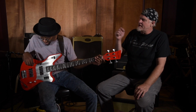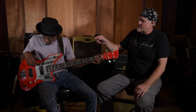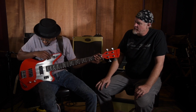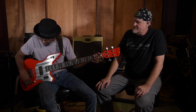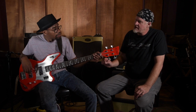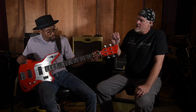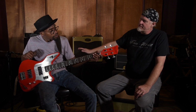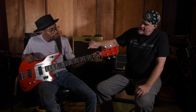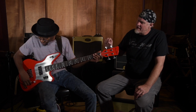Now, the only other feature on it, we replaced the tone knob that you would normally have, a regular tone knob with a capacitor on it, with a 6-position Tone Styler Duo 6. Tone Styler makes a product that's very unique. When you roll the tone off, instead of rolling off all of the frequencies, it allows the ones that are critical to come through, so it stays clear. If you roll that all the way off, it doesn't get muddy. Go ahead and show us how that works. Right now it is rolled all the way off.